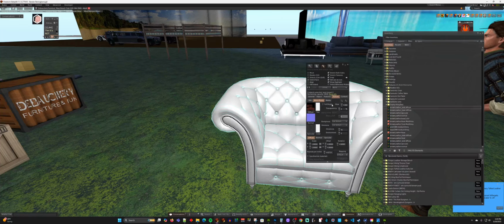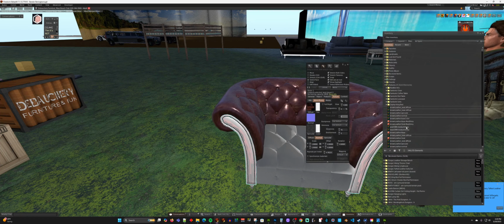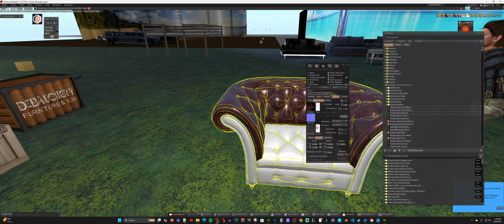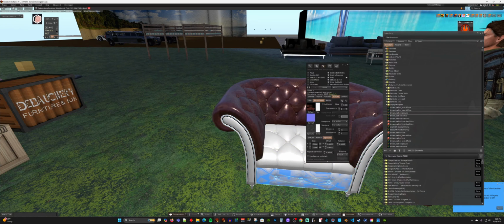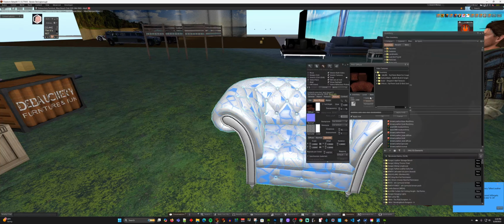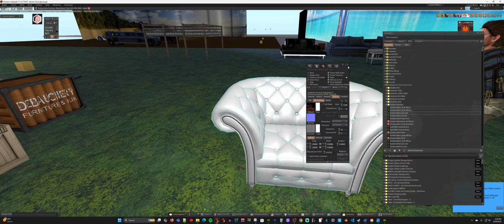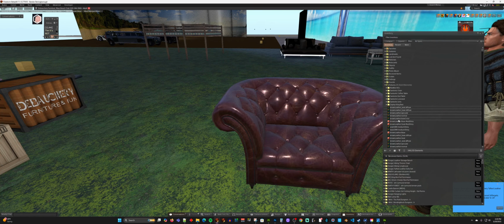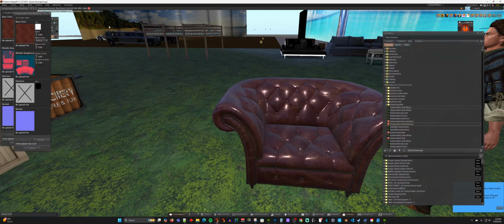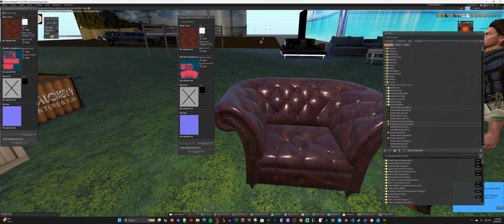So that means the normal has to change too. So the normal there and the normal there and the specular. The specular changes there. The specular changes there. Okay. And then go ahead and open both of those. Yeah, that's what I said. While I'm here, I'm going to redo these.